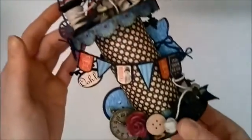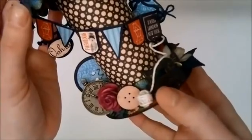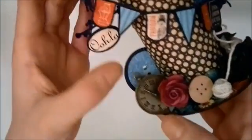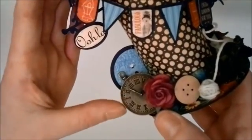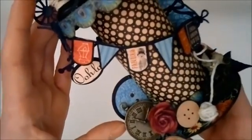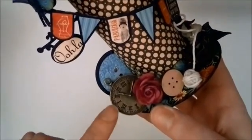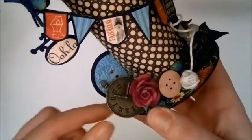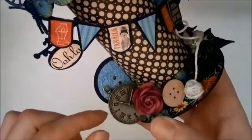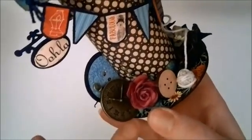And down here is another wooden little sewing machine that I just painted black, a wooden button, an open rose from Wild Orchid Crafts, a metal charm, which now came loose, of course. I forgot I didn't glue it down properly. You have to use something other than your glue gun to attach these charms. At least my glue gun doesn't hold them, so you need something like E6000 or glossy accents and a little piece of glue from your glue gun.